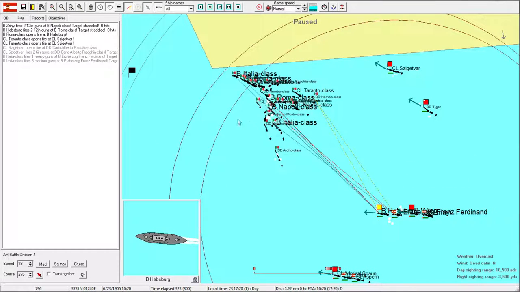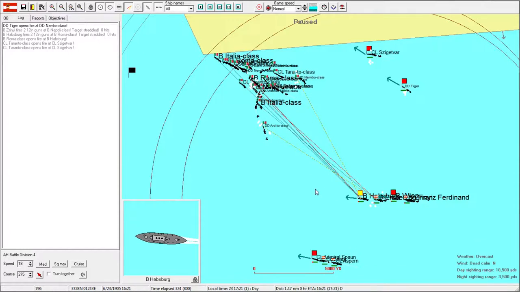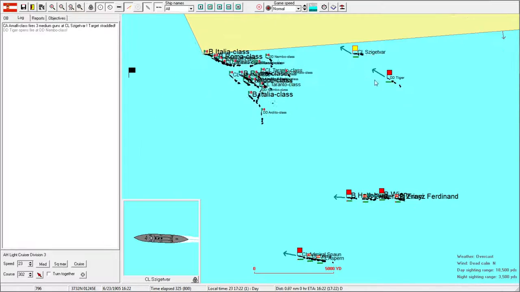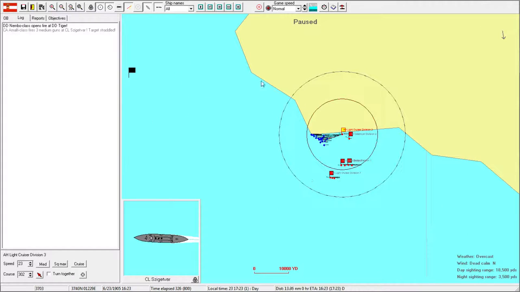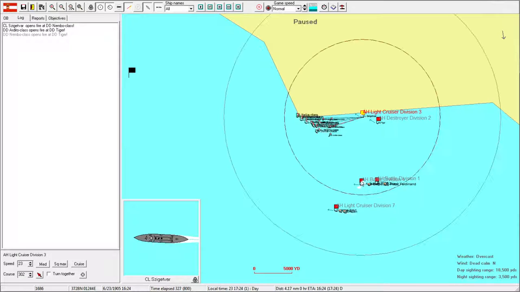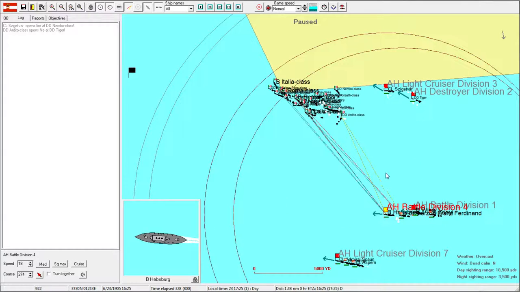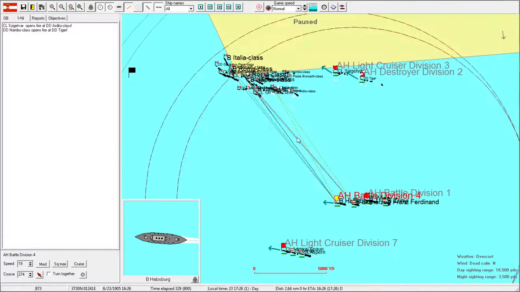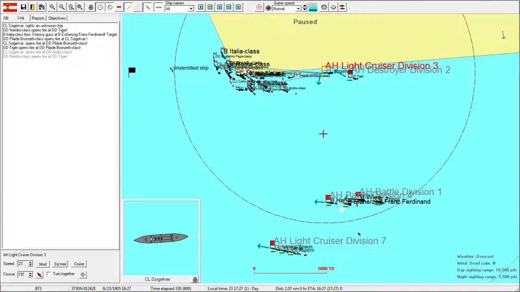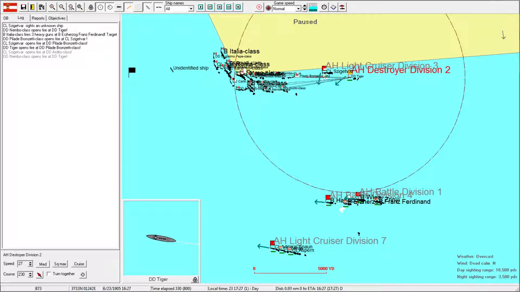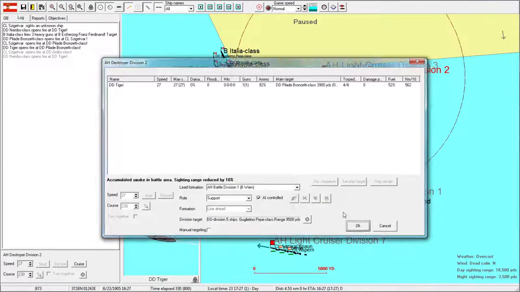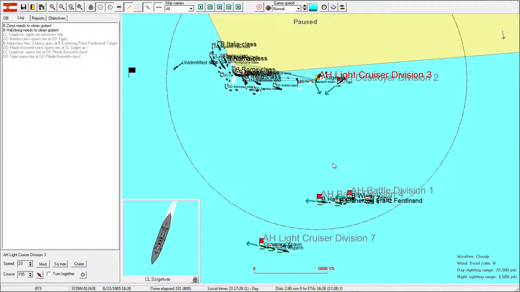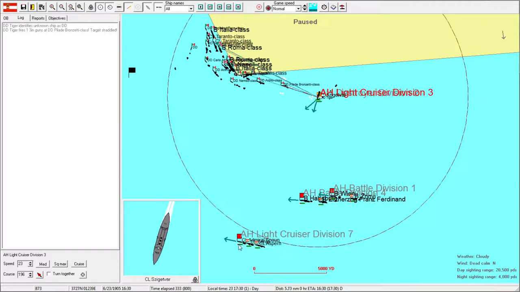They are smart enough to turn, it looks like, so that'll be the end of this engagement. I mean, they're going to have the same problem at this edge, but I don't think we're moving fast enough to take advantage of this. We'll just get our broadsides off for as much time as we can. Oh, the Sigis Far is so close. Okay, yeah, be a little bit careful. Set this guy to AI controlled. If he wants to launch torpedoes, that'd be great, but we're not going to force the Sigis Far into such a position. We're so close, too.